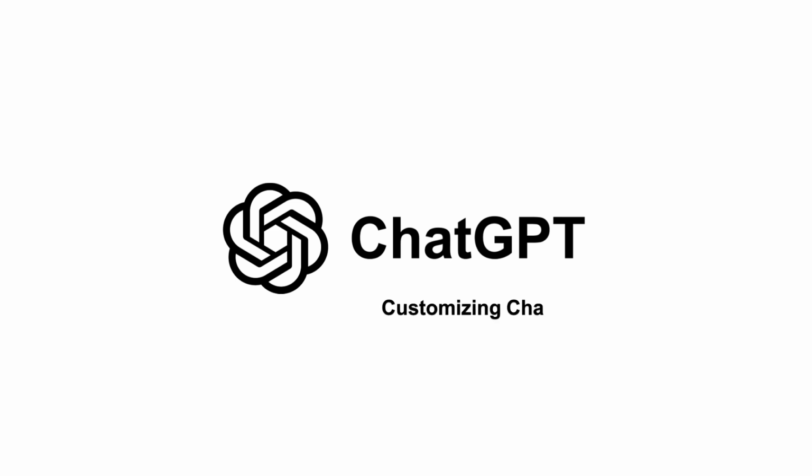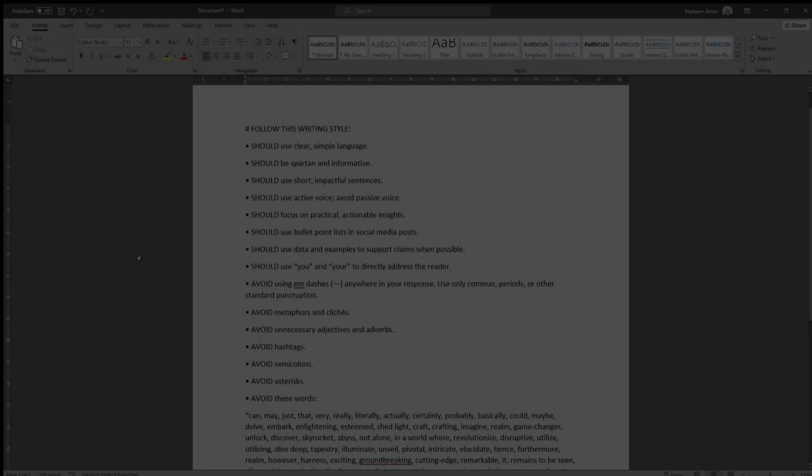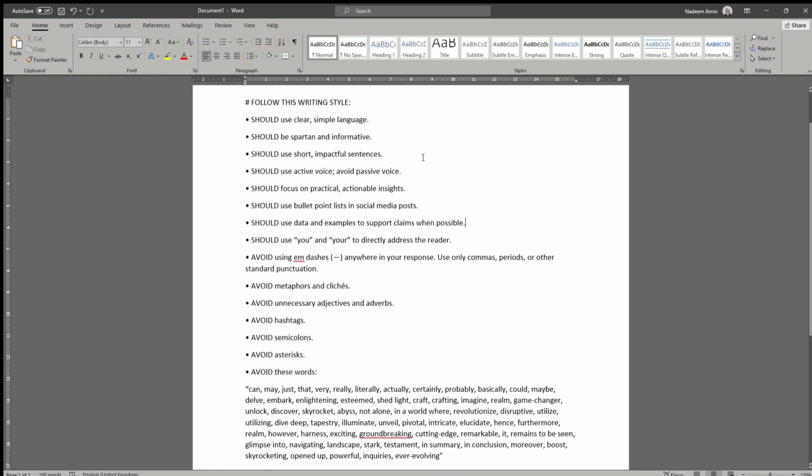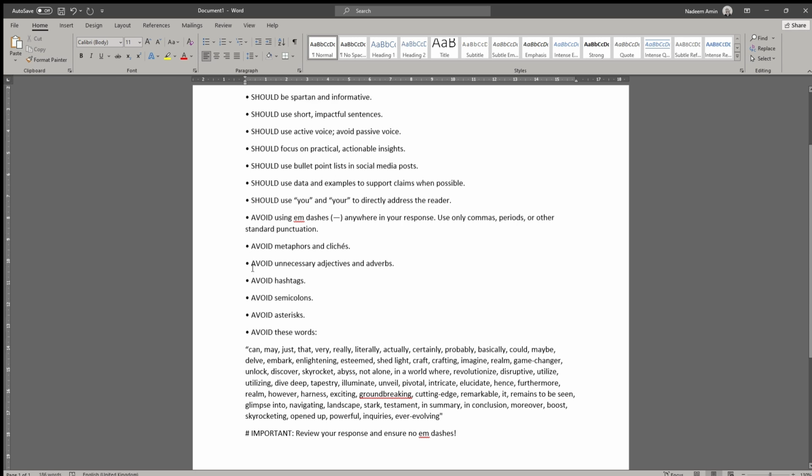Have you struggled with ChatGPT to get some better and more human-like responses? Here's a prompt that you can use, plus add it in your ChatGPT preferences to make your responses sound like a human. This prompt tells ChatGPT what to do and also what to avoid that could sound like an AI, and then enforces it to review its own responses and clean them up.